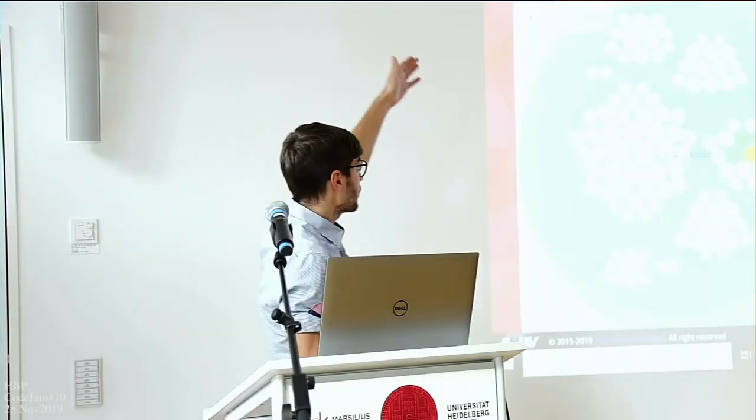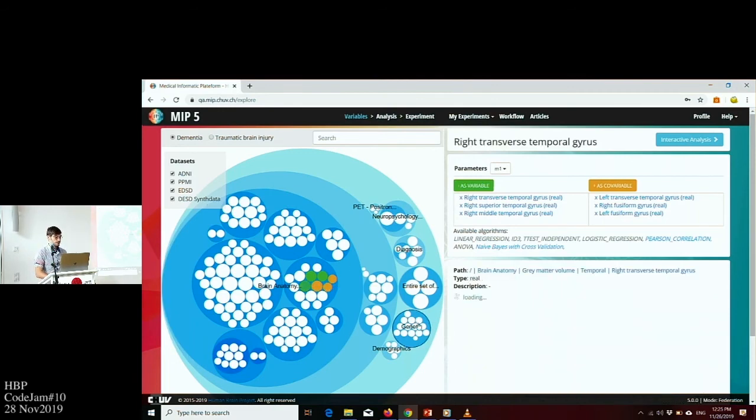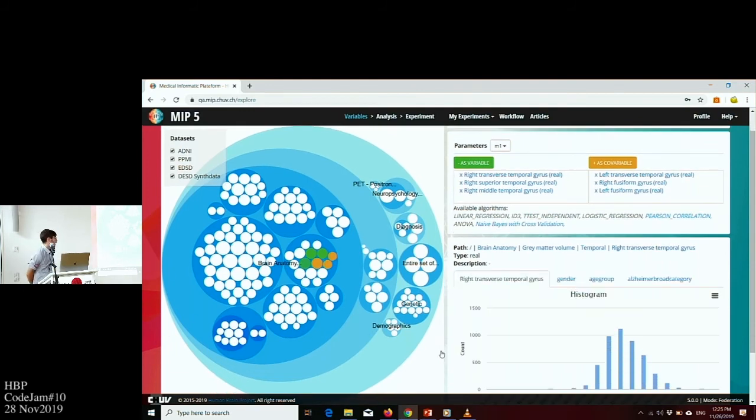We have different datasets that on the production environment would be different hospitals, for example. We can choose the variables here, and on the right we can see a histogram that is run in a federated way, gathering the information from all the different hospitals.